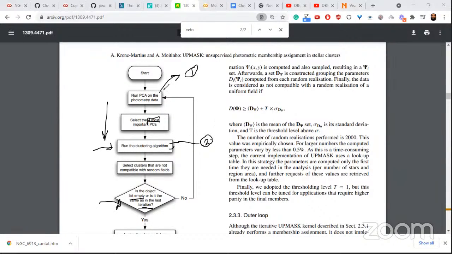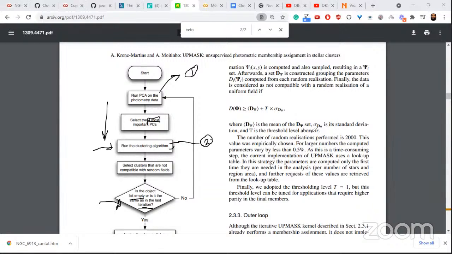And for the PCA, I was thinking they had to use PCA because they have a lot of data, and they need to make sure which parameter is more important than the other ones. But when we have a limited number of parameters, and if we are confident, by confident I mean that we don't have a large noise in our data, so the noise is very small, then I think we can skip the PCA part and run it with all the variables that we have.